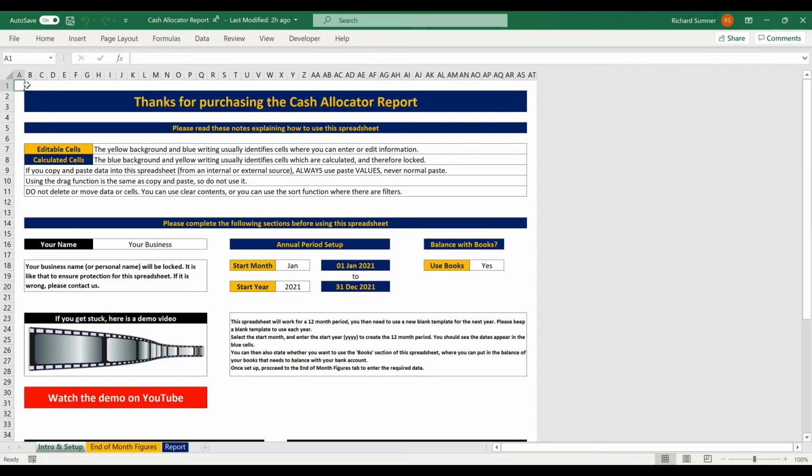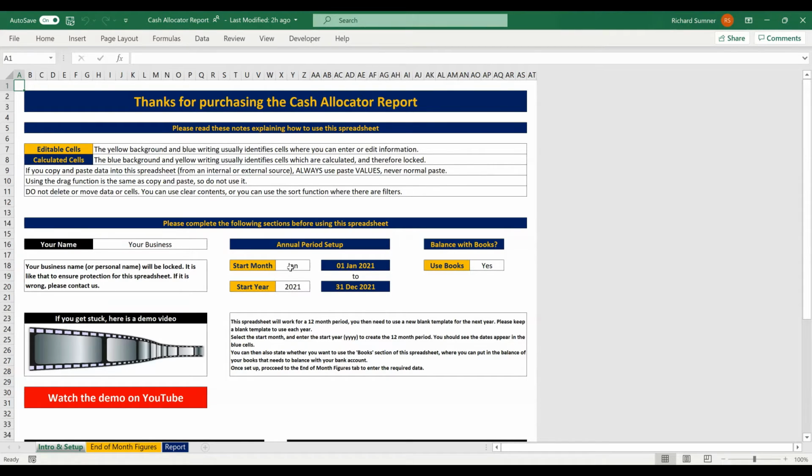Or you can use this the other way around: if you've just got one bank account and you're seeing one big figure, you can use this to allocate money to those different items or circles or rings or whatever you want to call them, the different pools of money. So you can use this either to combine existing pools or to pull the money from one bank account. Let me show you how it works, and hopefully that will make sense.